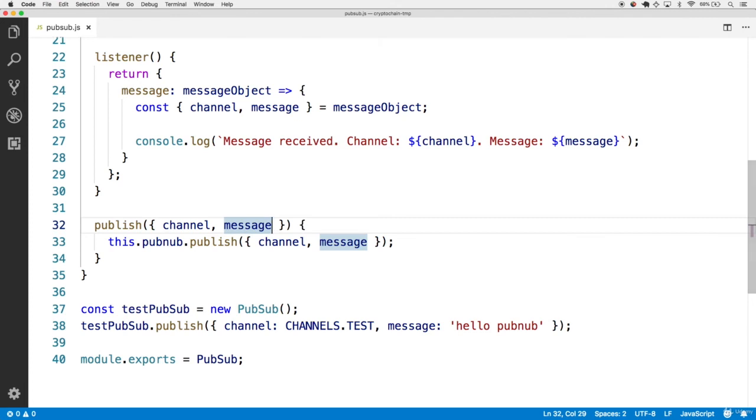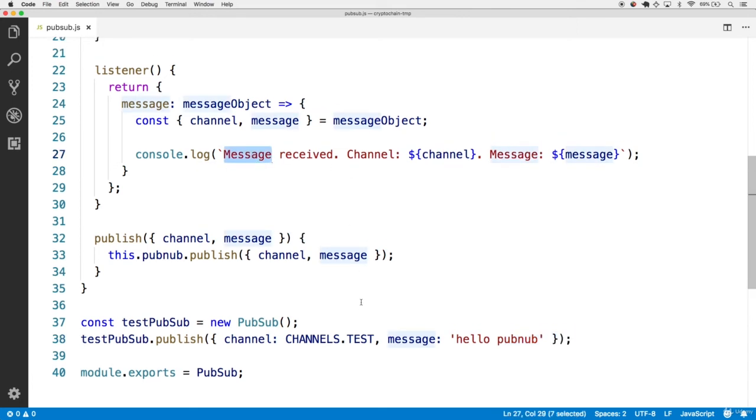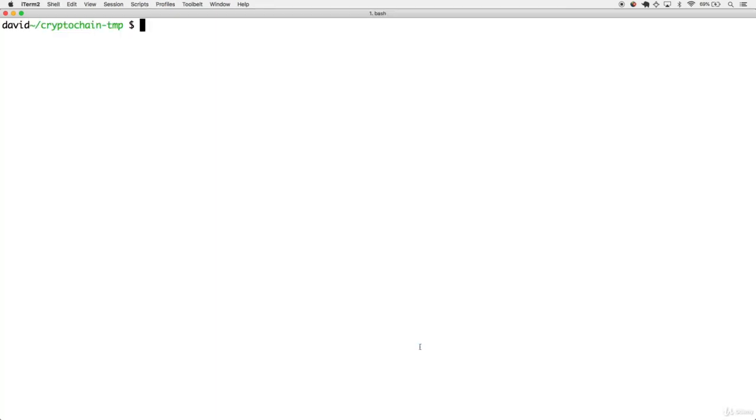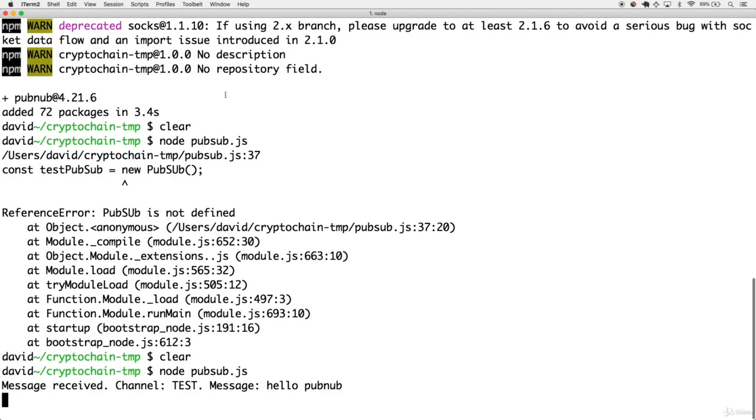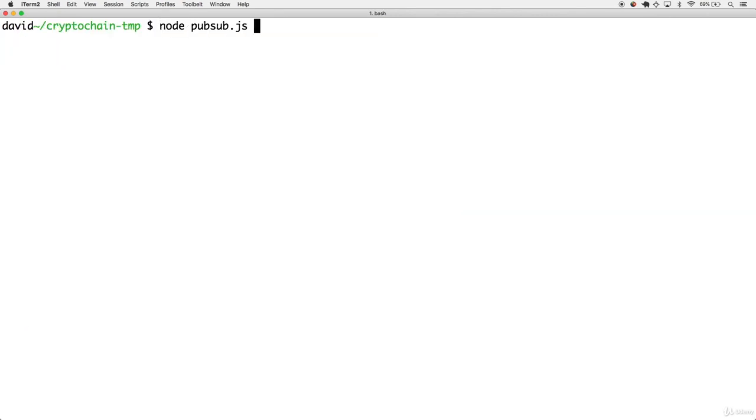All right, cool. Now in the command line, we can fire this pubsub.js file directly with Node to see if a publish actually happens. One thing to watch out for is that this log happens for message received. After all, this local PubNub instance should be subscribed to the channels.test channel that this message was published to. So in the command line, fire node and then pubsub.js. All right, and we see right away, message received. Oh, zoomed in, hecka. I'm going to clear this again and redo it. But essentially, we see the message received, channel test, and message hello PubNub.